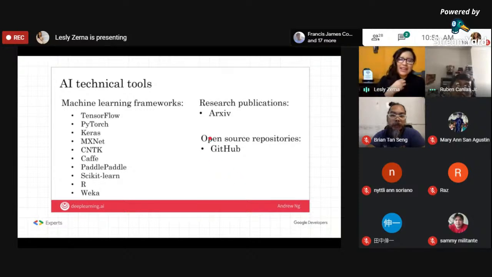But if you're more into coding and trying to find more info just to test, you should go to GitHub. If you just search TensorFlow in GitHub, you will find tons of projects and work from previous projects and how they work, how they do it.